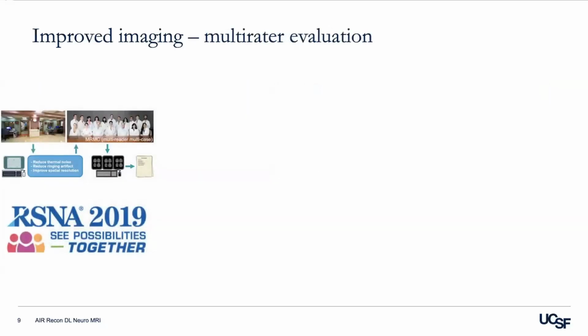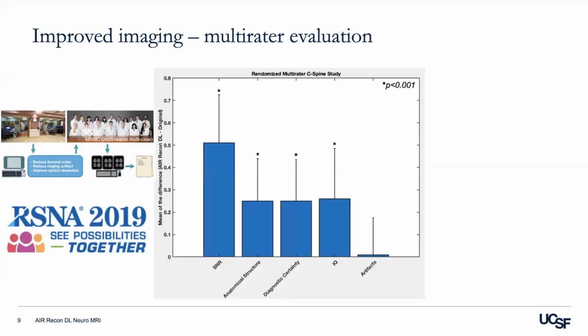This is another example case here with multifocal lesions on an axial image, and that lesion conspicuity is maintained. So we sought to evaluate this in a more rigorous fashion, and we performed a multirater evaluation at UCSF with several of our neuroimagers. And this data we presented at RSNA 2019. But in short, we showed our raters both unenhanced and enhanced images and asked them to rate these images based on multiple different domains, which you can see here at the bottom.